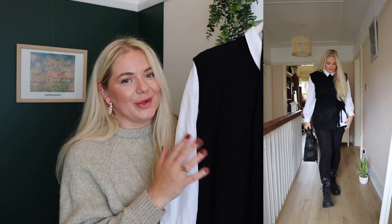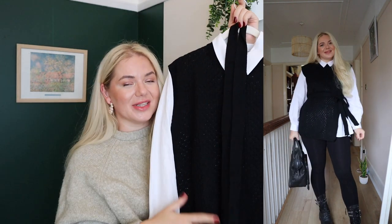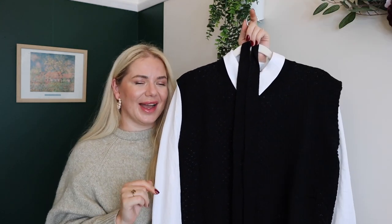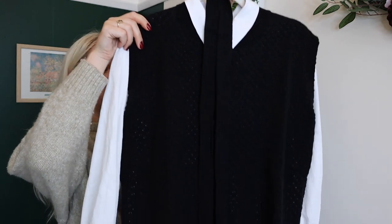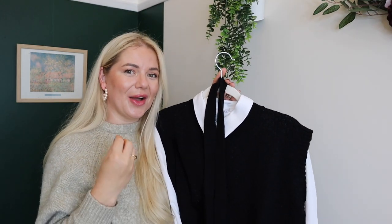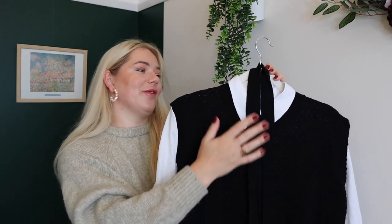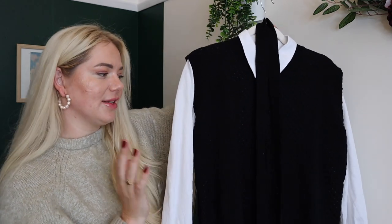Or why not a black mini skirt? I also paired it with some leather boots and a bag, and it kind of gave me a dark academia style vibe. I think this could also look good with a black hat — I only have a camel one so I probably should go buy one. This piece keeps you nice and warm. I don't usually buy very thick autumn or winter pieces because I always have my big coat on, and this is great because you can wear your summer shirts in autumn and winter with a vest on top. I went for black because it's a staple — you can add a black leather jacket on top and you're good to go.